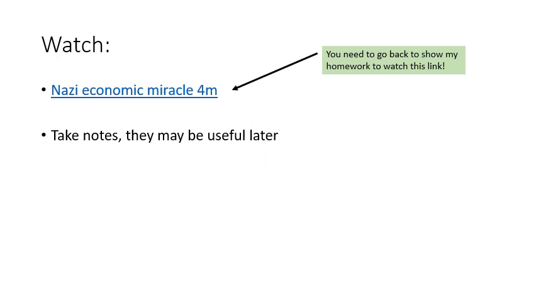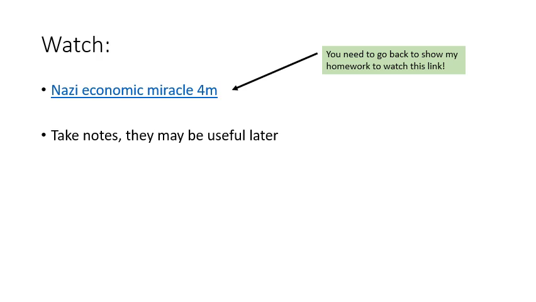Okay, so for that starter, guys, I'm hoping for the first question that what you should have got is that the unemployment declined. You could see that, okay? It was at nearly 7 million when Hitler came into power, and 6 years later in 1939, it's at almost zero, okay, which is amazing. So we're going to look at today how he did that.